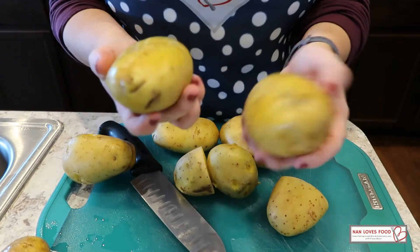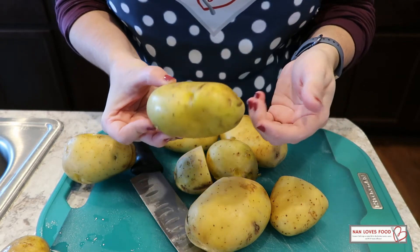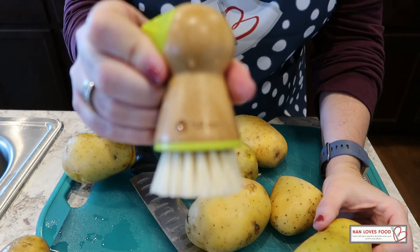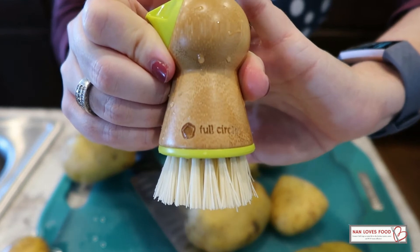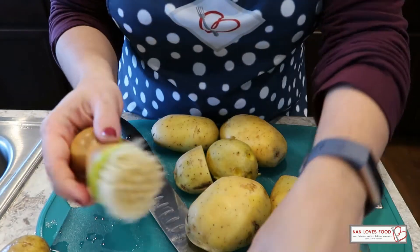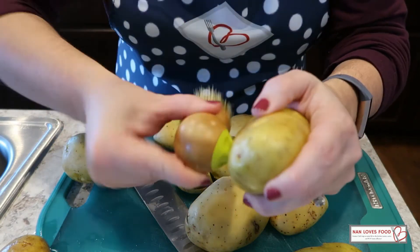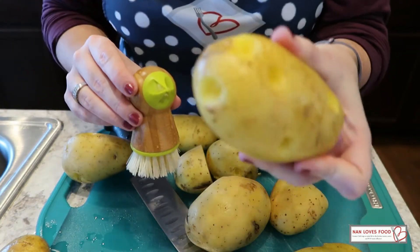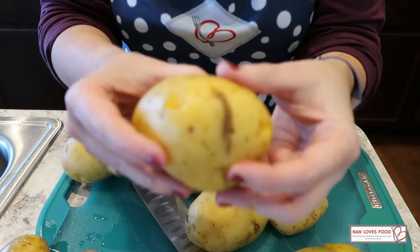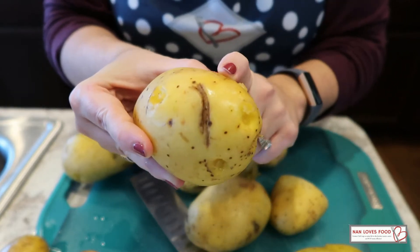I just spent quite a bit of time washing all of my potatoes. A lot of people might have thrown away the potatoes I just cleaned up, but honestly they're fine so long as you remove the gnarly spots and the eyes. I used this scrubber brush by the brand Full Circle — it was actually a gift from my sister. It's really neat because it's a potato scrubber: you can scrub all the dirt off, and if you've got any eyes, you use this little tool to just twist them out. It works really well. I'm going to go ahead and get these cut up and get the gnarly bits off — anything that's brown or discolored we'll just cut off — and we'll leave the rest of the skin on the potato.